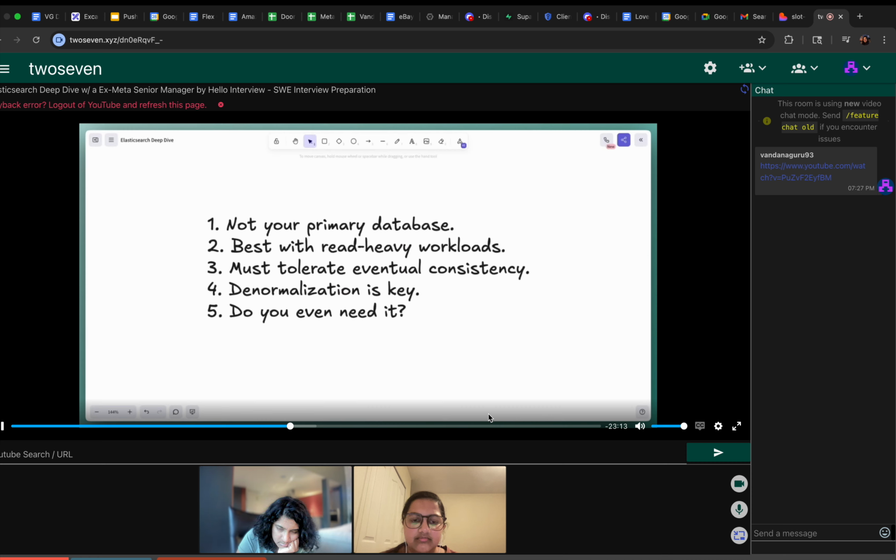If you need to do geospatial indexes, if you need to do vector search, if you need to do simple full text search like we've described, Elasticsearch is probably your friend. It doesn't necessarily mean that Elasticsearch applies in every scenario, and there are some potential potholes that you need to be aware of. First of all, Elasticsearch is probably not going to be your primary database.